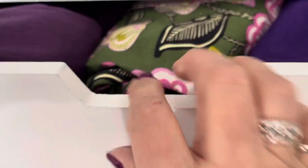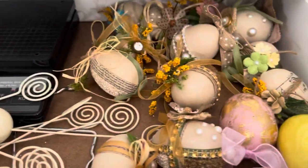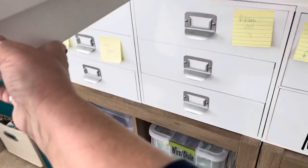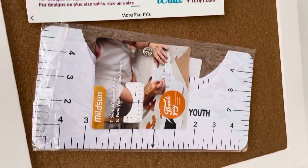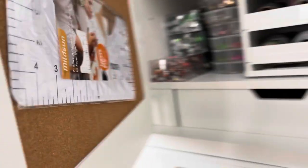And I've got my aprons in here. And I've got a postal scale and then I've got some Easter eggs that I made last year that we're going to do a video on this year. And this is for vinyl placement for the HTV for t-shirts. And then here is a little nice setup for a ruler to make sure you get it all straight.